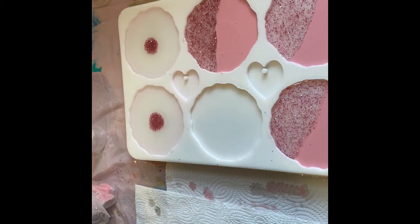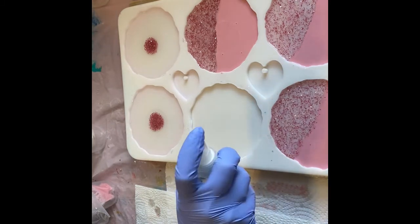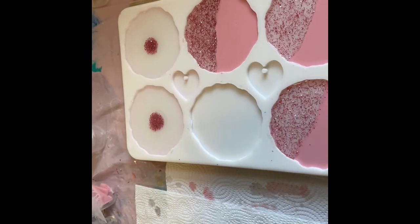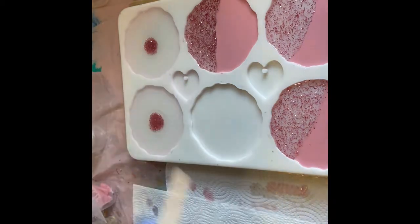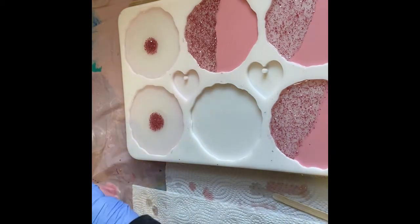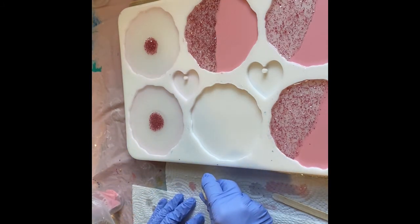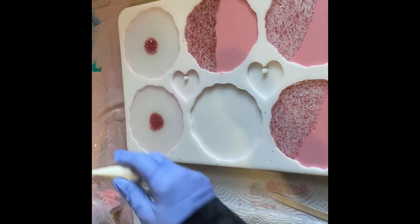And I'm going to give these also one quick spritz. This one especially was the last one I did, and it has some bubbles on the top already. Oh, but they're popping. Okay. All right. I'm going to start with the white. Give them a twist in there. And then just cut a little bit off the end. And then just check my pole size. Yeah, I think that's good. All right, here we go.